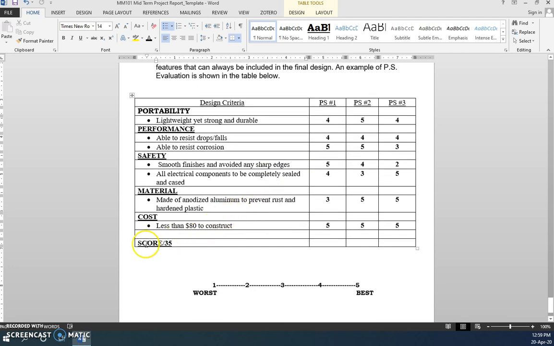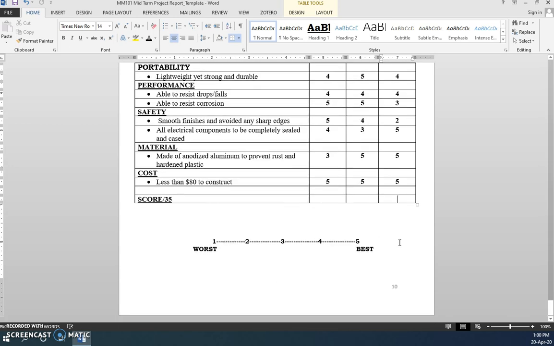You could have a scoring system, 1 being the worst and 5 being the best. For each design criteria, you put your possible solutions and then you score them. So in terms of portability, how do your 3 possible solutions fare? That's one design criteria, and you have ranked all your 3 possible solutions against it. You'll do the same for the other design criteria you have, and at the end you'll total it up. Whichever possible solution gets the highest score will most likely be your final solution. So yes, that's all you need to have.